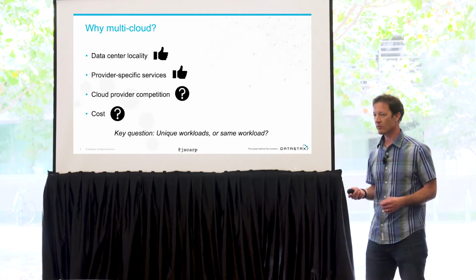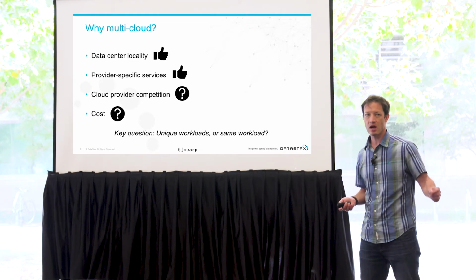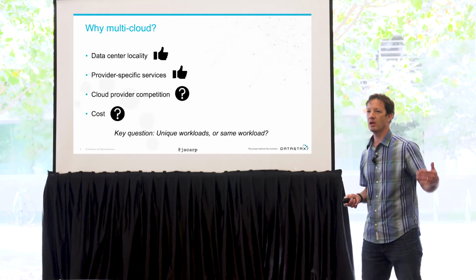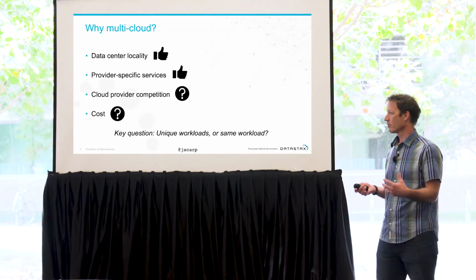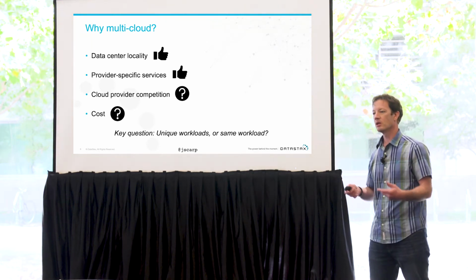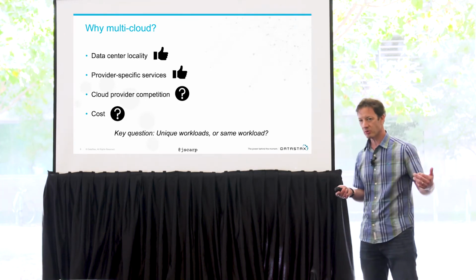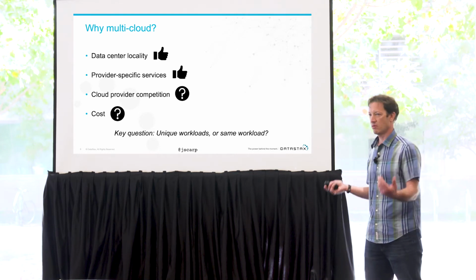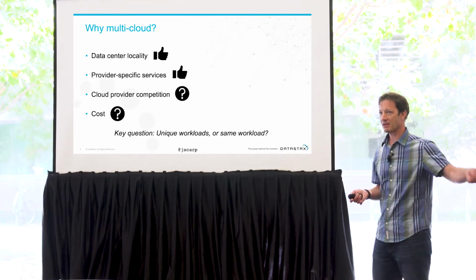So one of the things that I think is an interesting consideration when you're talking about a multi-cloud solution is, are you just trying to duplicate the same workload in multiple clouds, or are you actually moving different parts or different capabilities, or different portions of similar workloads, like your live operational workloads? Are you dividing that up across multiple clouds, or are you just trying to run multiple copies of the same thing in different places for resiliency? We'll get back to that and dive into it more.